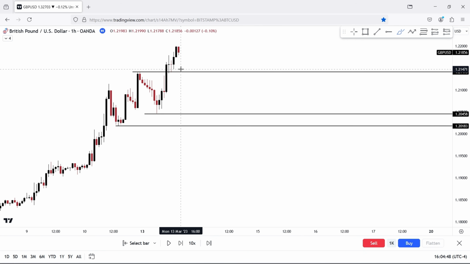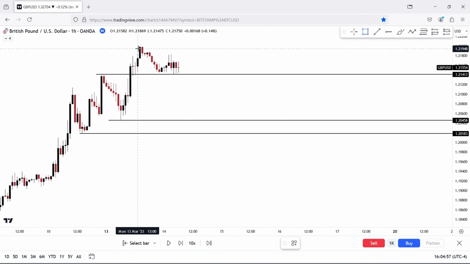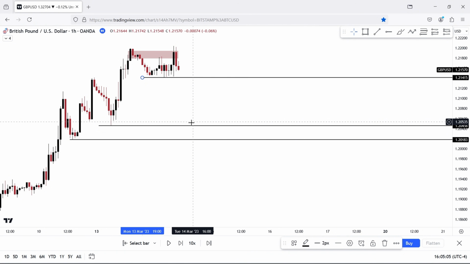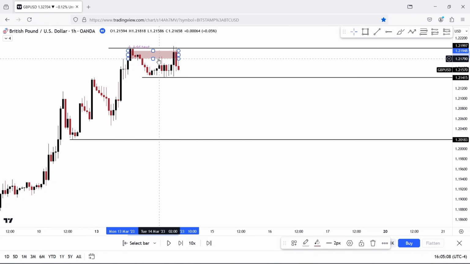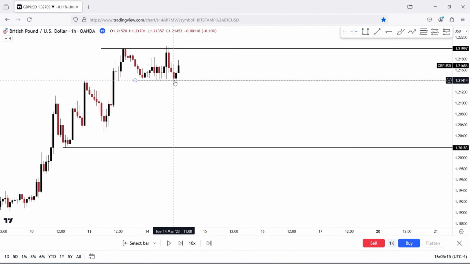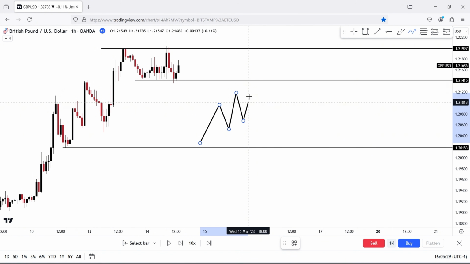Price tried to retrace, but rejected at the support. So you have a rejection right here, and you have external liquidity right here. Price grabs external liquidity, and grabs another level of external liquidity. So it's always price going from internal to external, or internal to internal, or external to external. So understand that price doesn't just move in a straight line. Price will always pull back and grab more liquidity.